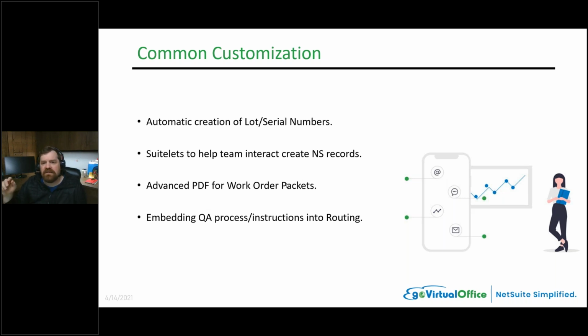Okay, next one that we usually incorporate at this point is, at this stage of the game, the natural bill of material usually isn't enough. Since this is a work packet that's going across multiple work centers, each work center will likely have different instructions that the team needs to find out. In order to make that dynamic, and it's specific to each client, we usually incorporate an advanced PDF at this point because it's the easiest way to make that happen. So that is usually a topic of conversation that comes up at this point.